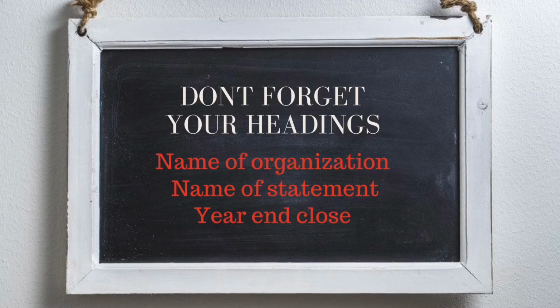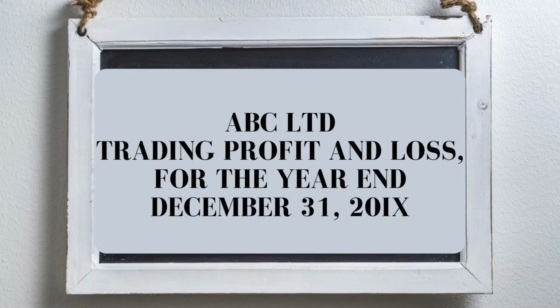So if it's a case where the question asks for a specific month, then you would put for the month ending, and that's the last day of the month and the year. If it's asking for a period, then you would put for the period and you will write the ending of that period. Here's an example of how you would write the heading of a trading profit and loss account.